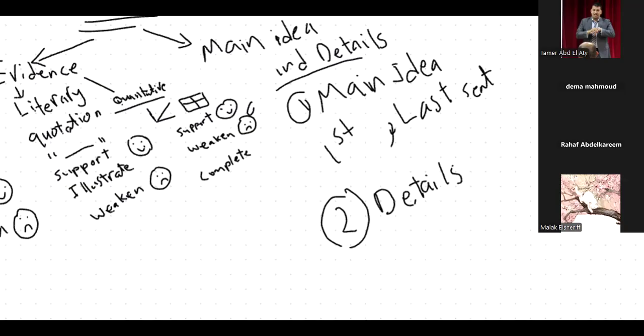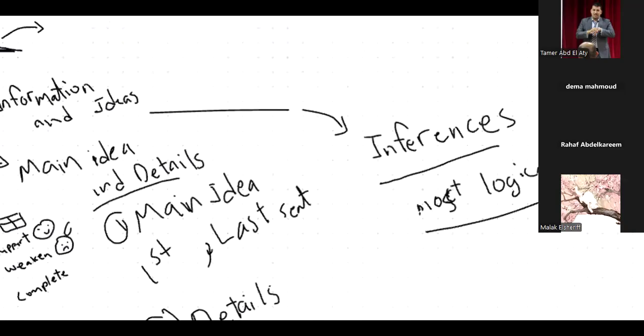So here you have to read the whole text. Even if you found the answer, guys, you have to read the whole text, because maybe he just wants to deceive you with a wrong answer. The last skill in domain 1 is inferences, most logically. Here you have to read the whole paragraph and make a summary after you read the whole text and find the thing that is repeated. If an answer has something that is out of topic, cancel it. The answer will come from the text itself. It's inferences.